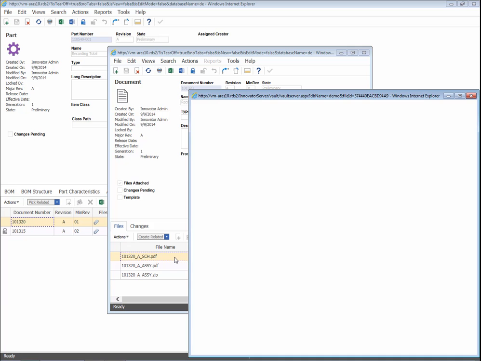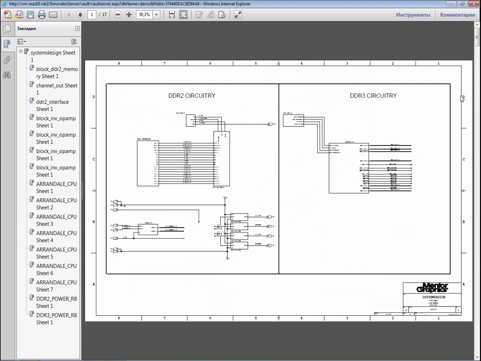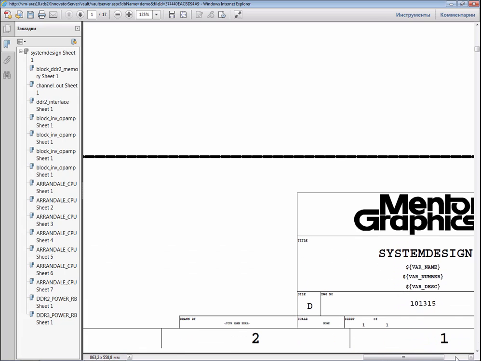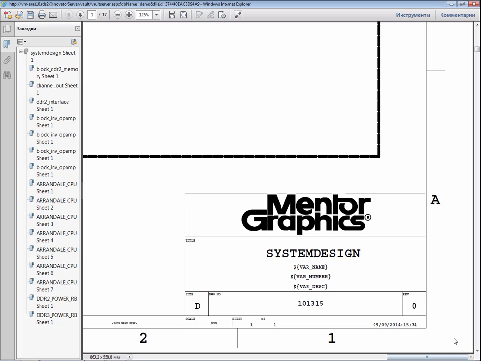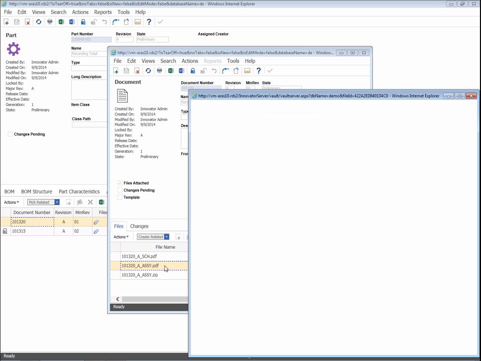The schematic drawing is the next one. In the drawing frame, you can see the identification number, the revision, and the date and timestamp. Further metadata information can be configured in addition. Finally, we find here the assembly plot.